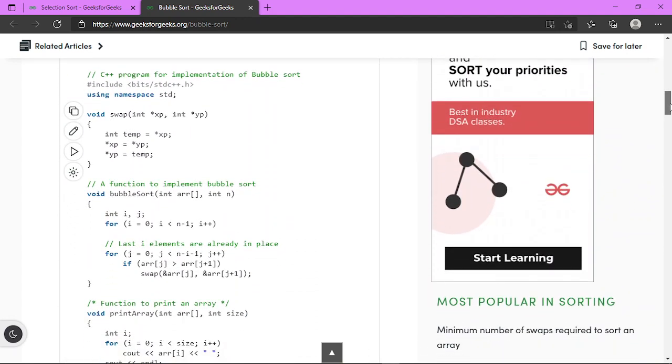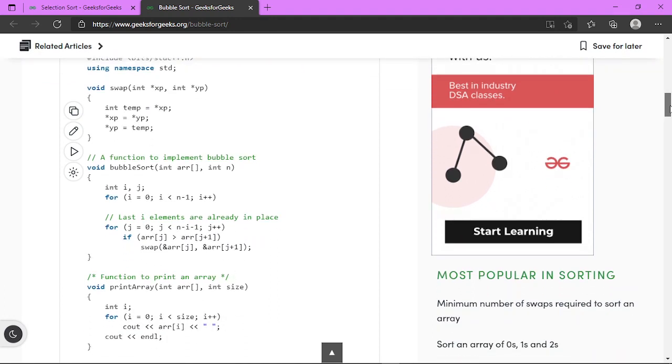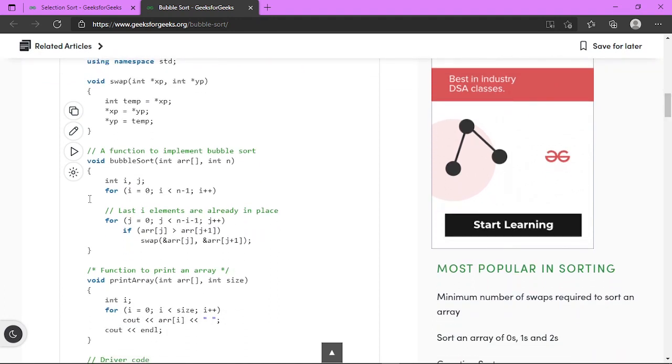So you can see here the algorithm written in C++, so basically the code. As you can see, there are again two for loops, and they are incrementing by +1 at a time.